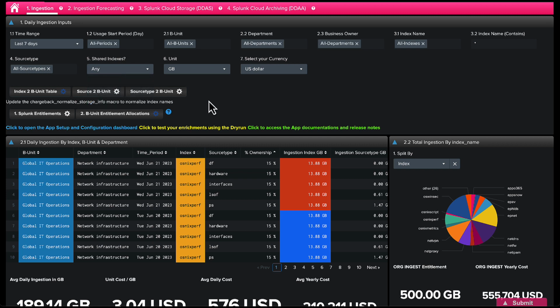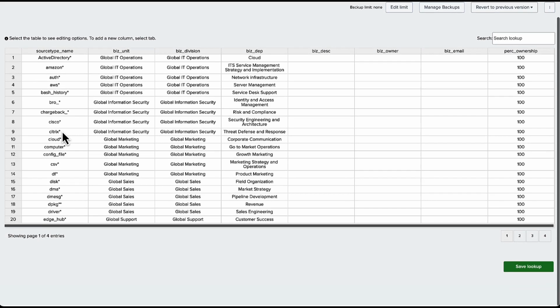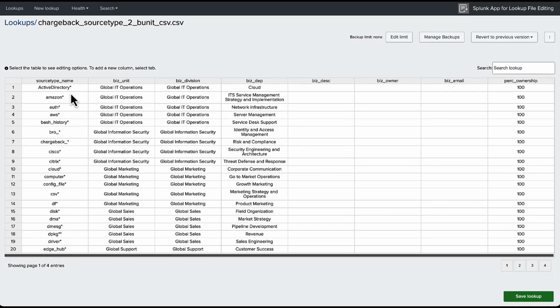Now, because we know exactly how much we index by source type, you can also use that table if you want to. And I'm going to show you how this works, right? Similar idea. Remember, these are also wildcard lookups. So beginning with, ending with, starting with, including, all of that would apply, right? See, I'm using the wildcard here because source types can be long in some cases, right? And classify the information. Same idea with percent ownership if you want to split that.